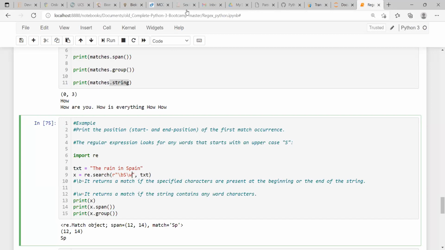Anyone? We have to write SPA in the match. SPA. So you will write here SPA directly, right? Not here in the input function where we input. Where we input means this one, text. No, sir.